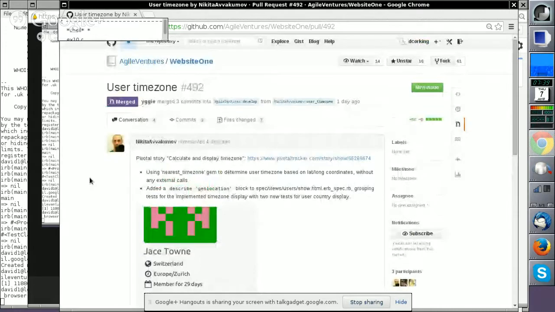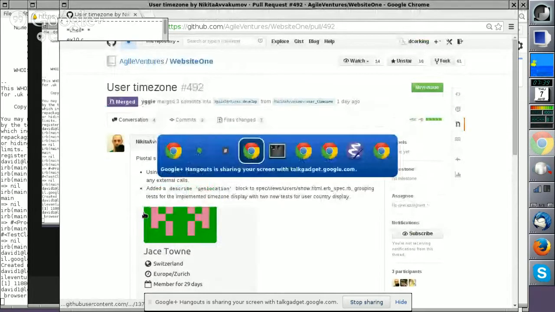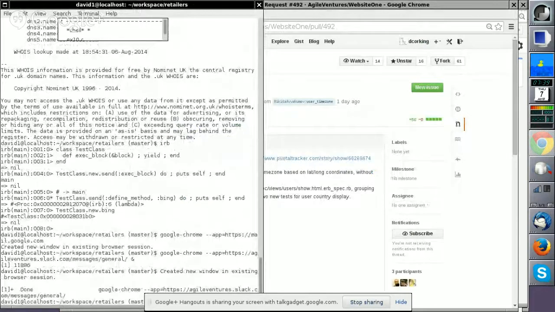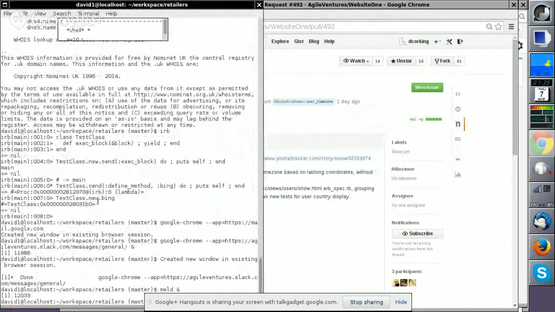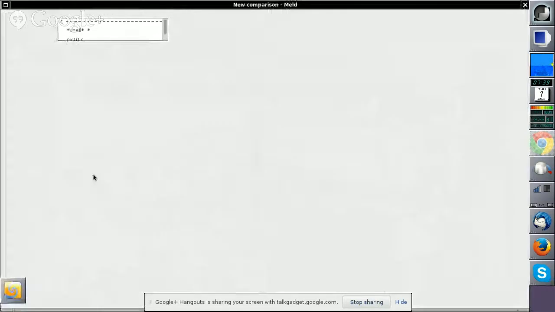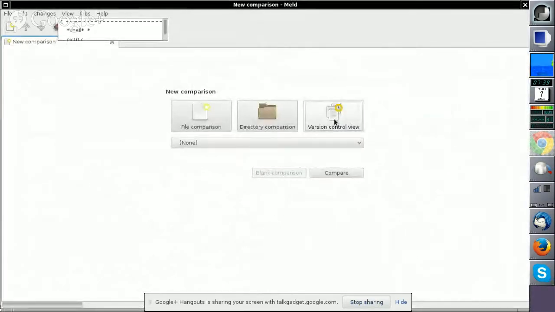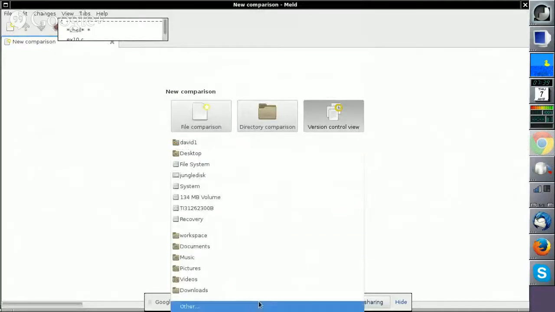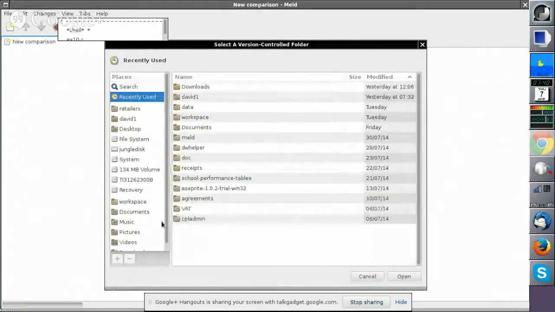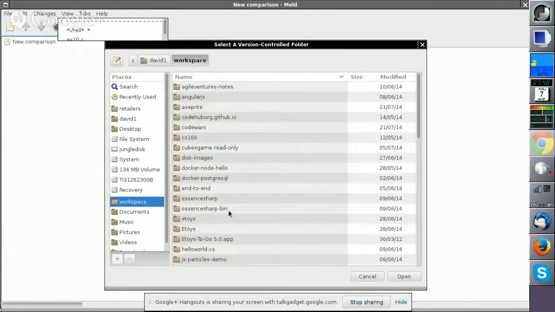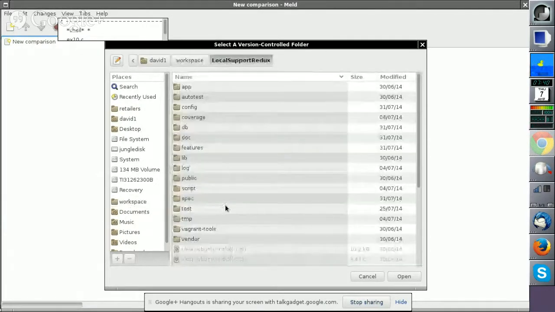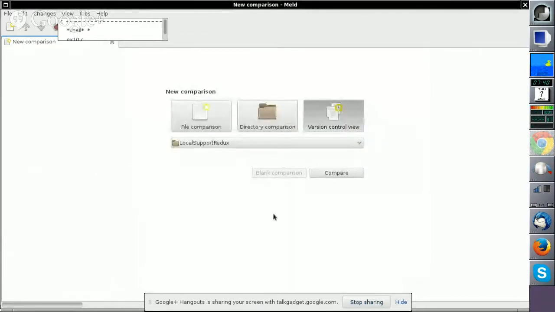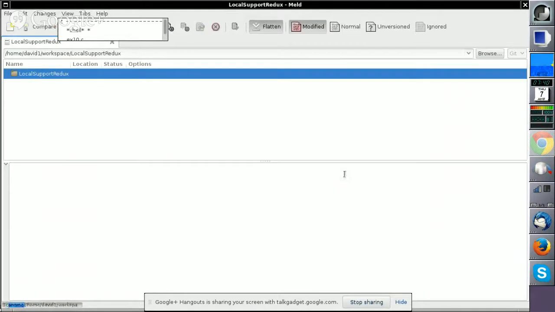I did try out a new tool called Meld, I think. It's new to me. It's not new, but it's like a graphical way of reviewing pull requests. Let's see, where do I get recently used? If I go in here, I can find kind of recent changes and so on.